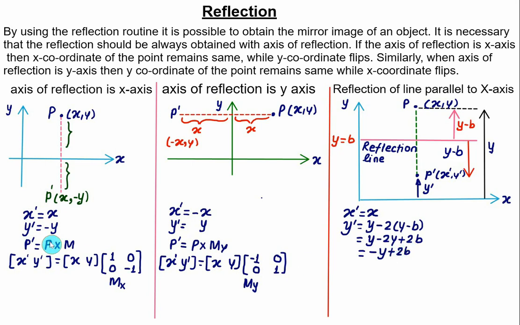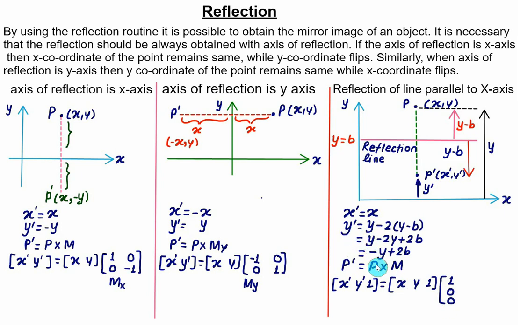So the minus y term is the same as the first term here, and 2b is a translation. In this case we have to use the homogeneous system. We have P prime equal to P multiplied by the reflection matrix or mirror matrix. P prime is x prime, y prime, 1. This is the homogeneous coordinate system, and P is equal to x, y, 1 multiplied by the matrix. For x prime we are interested in x, so you have to write this column as 1 0 0.